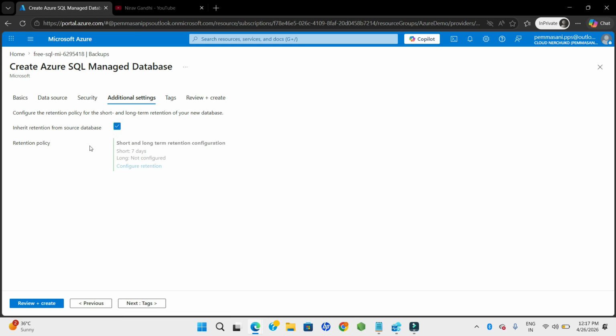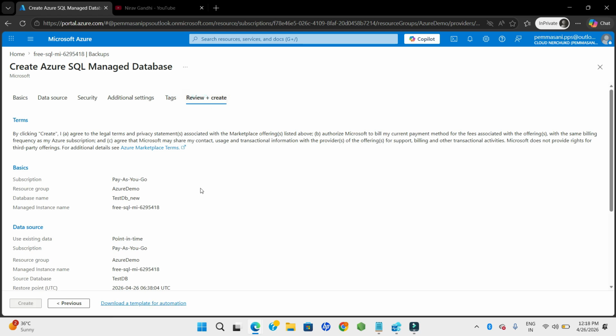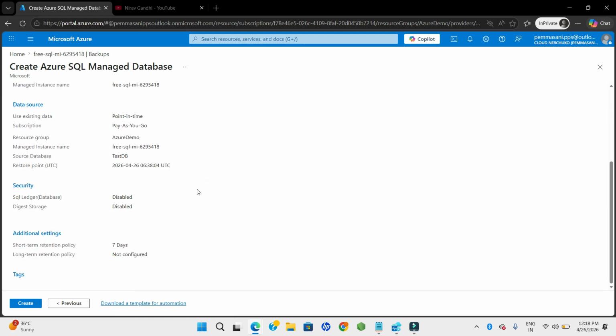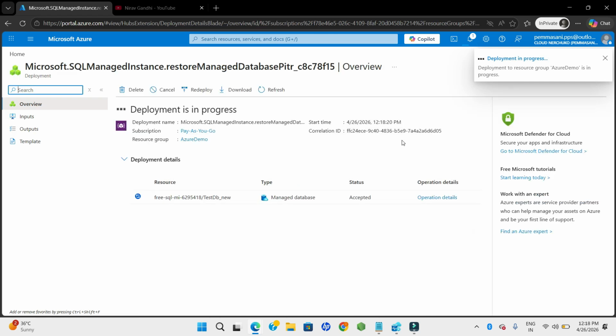I'll leave it as the default, and let's create the restored database. So right now the deployment is initializing. Let me skip this deployment process.